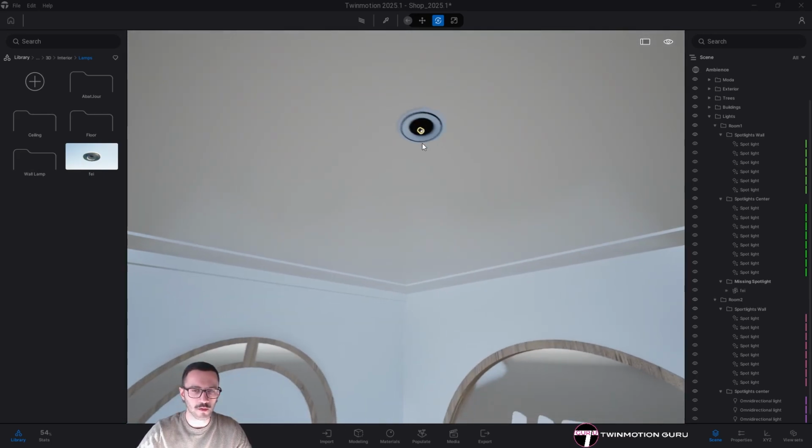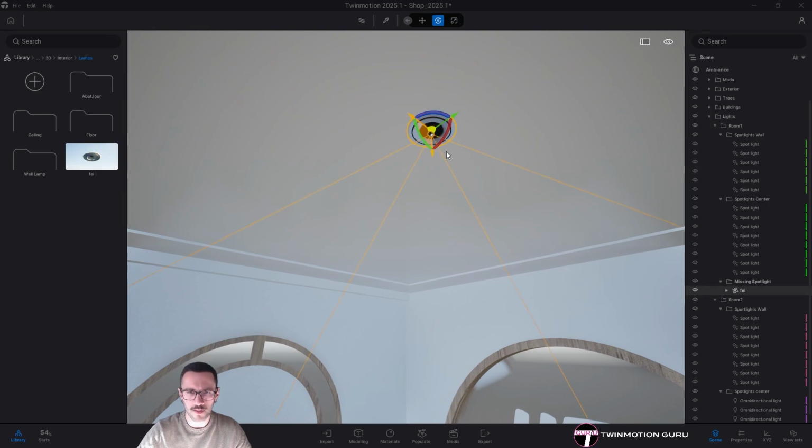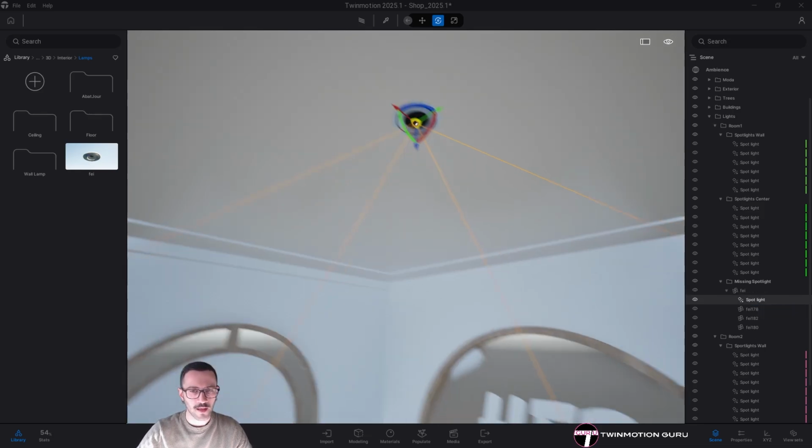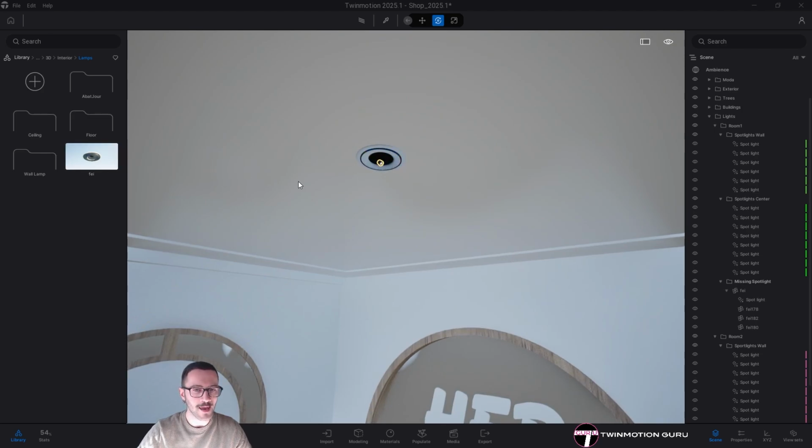but it's not only this, because in particular this 3D model is composed, of course, of surfaces, but also of a spotlight. This is because before saving this specific model inside my user library, I grouped it with a spotlight inside of it.